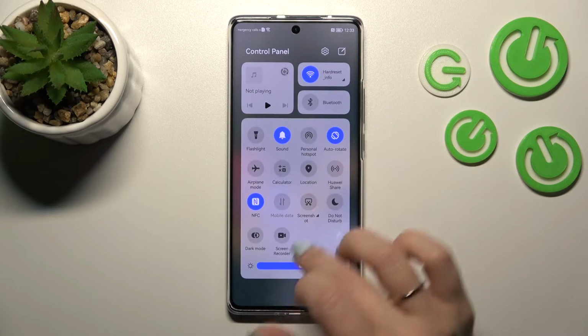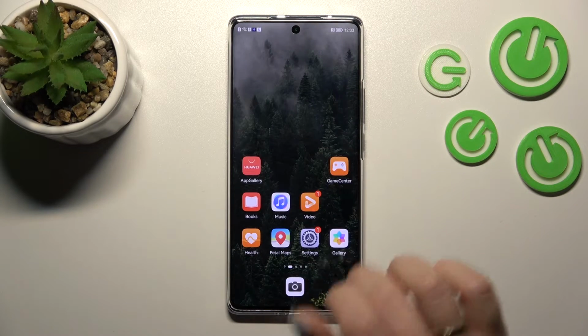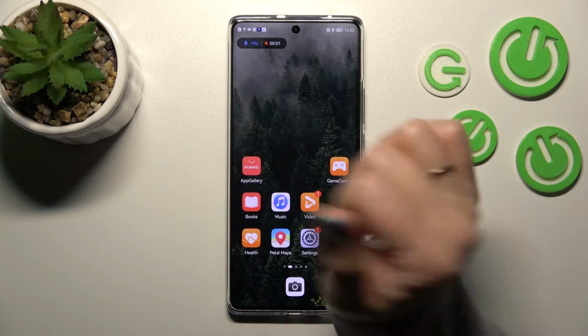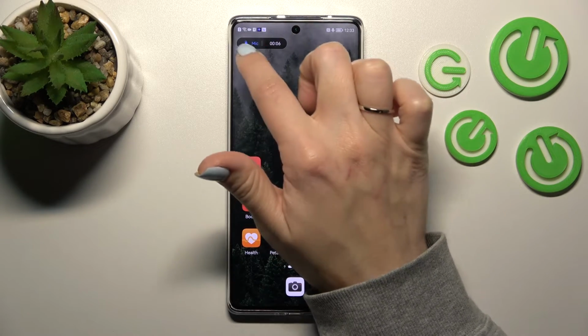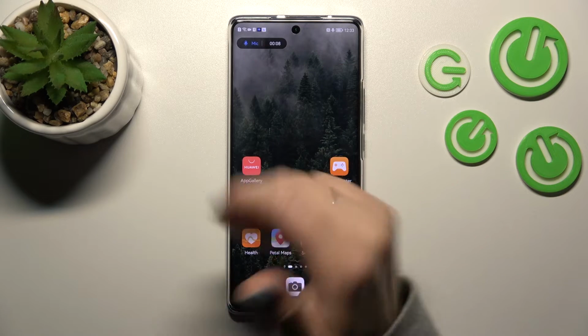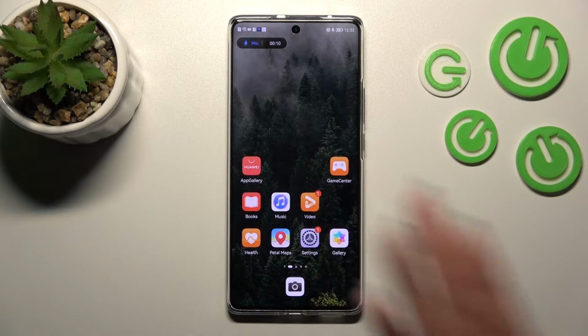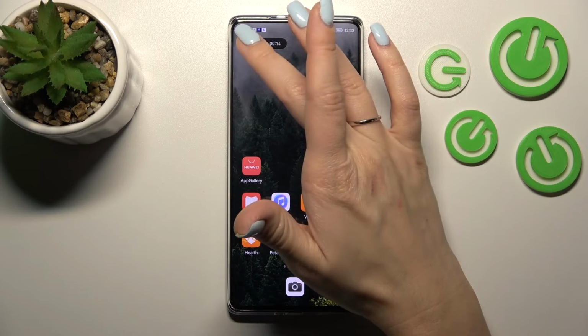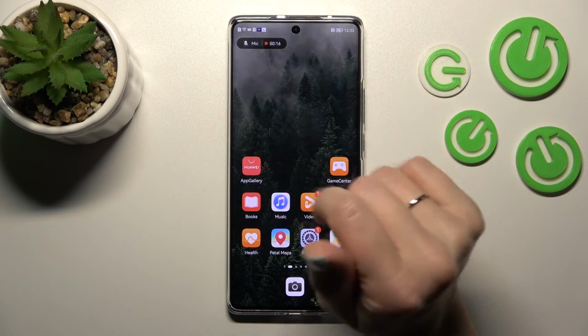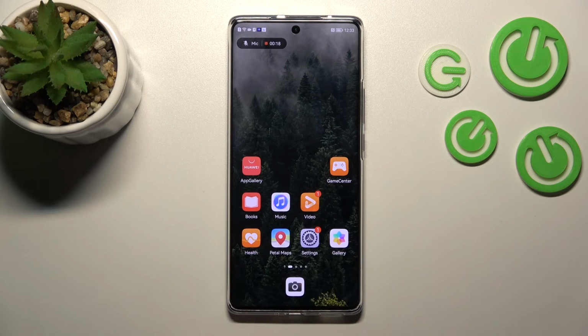So just once again hold it, and if you wanna use the microphone in your screen recordings, you should click here on the microphone icon, and when the icon is in blue color, this means that you can use the microphone to record your commentary. If you wanna record only mute videos, you should click on this microphone once again, and that's it.